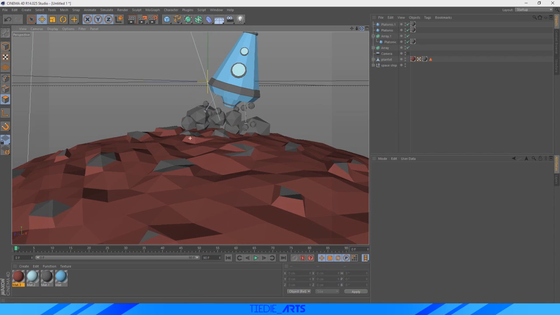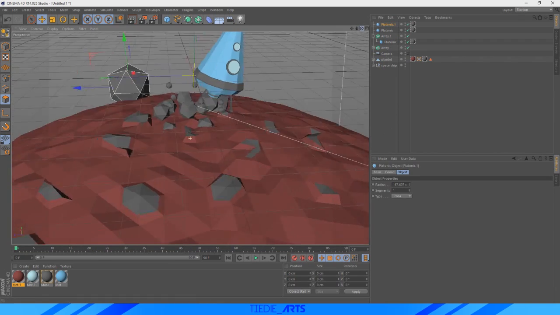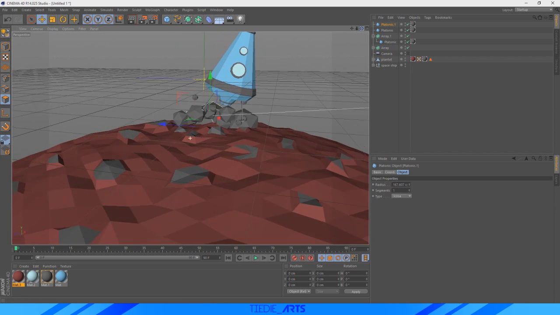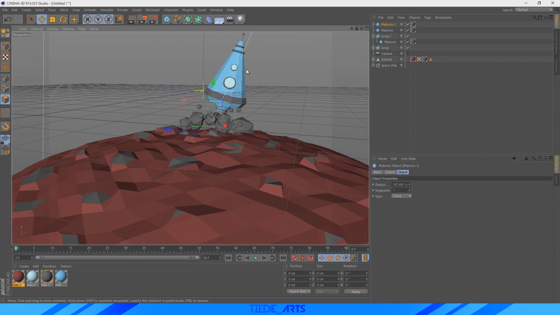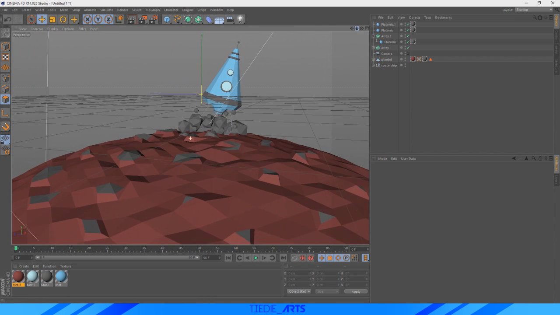So I think that looks not too bad for the sake of this tutorial. Of course, things aren't lined up perfectly, but it doesn't have to be perfect. Like I said, this is just for a still image. Of course, you can use these aspects for games and whatnot if you want to make it low poly like Spaceship. That's perfect as well. But for the sake of this image, I think that is more than okay.